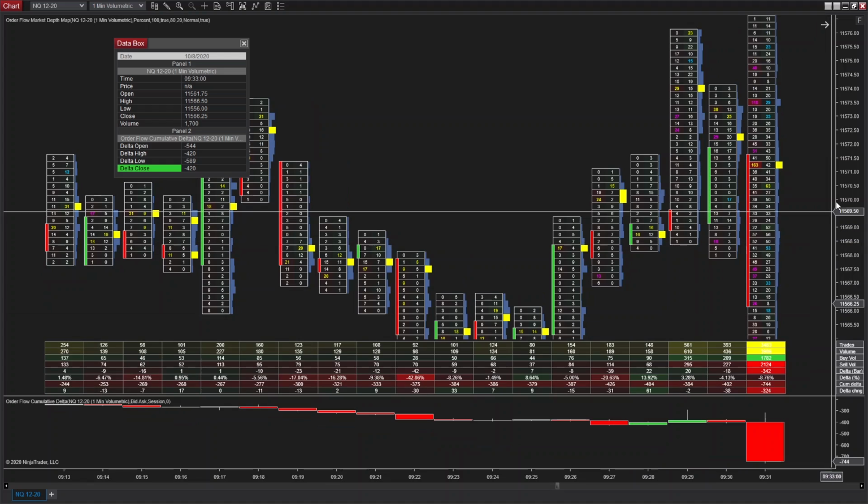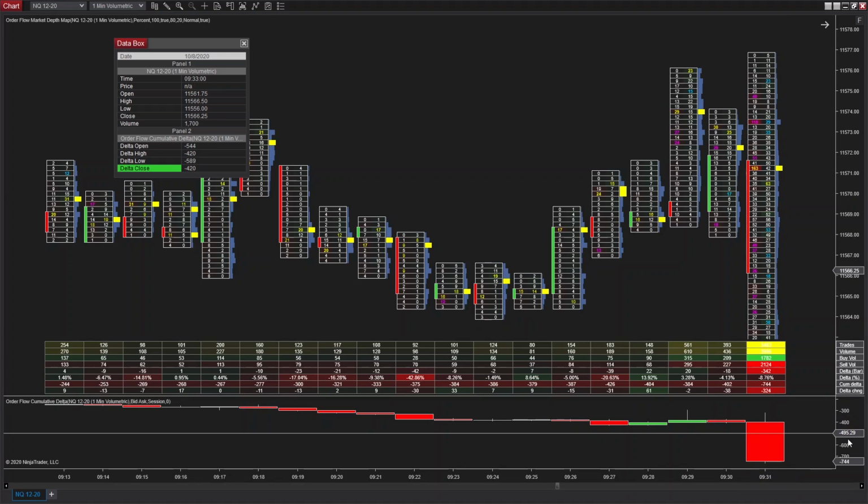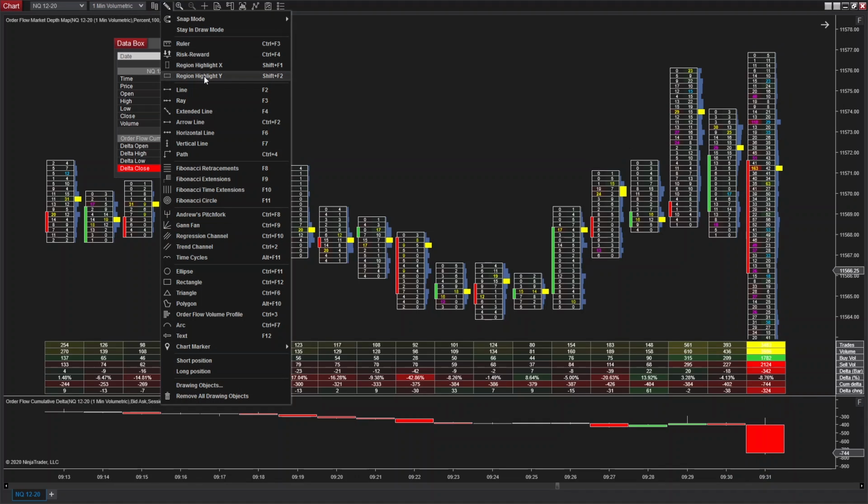Next candle. As we can see, we sold off immediately to the downside, and we have a confirmation on delta. Negative delta percentage is about 8% from the open, and we have a cumulative delta of negative 700. Okay, so this confirmed negative. So I'm just going to highlight these areas. I don't know how, let's see, draw. Can I draw this?